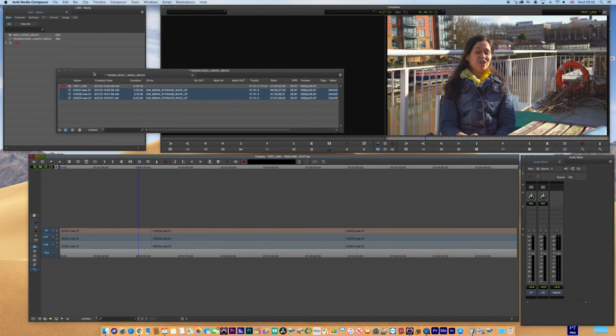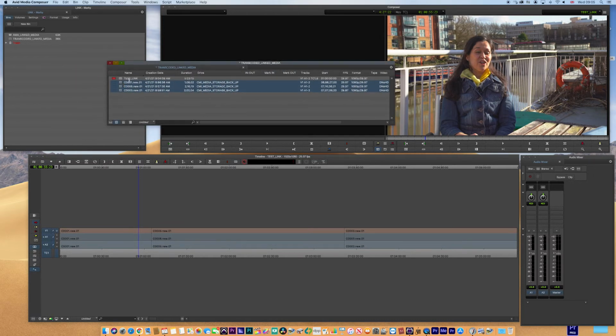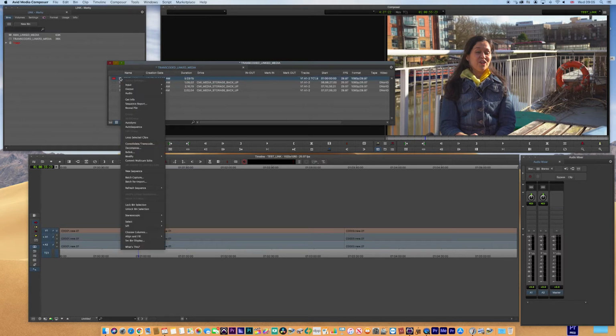Now, let's say that you've finished and you're at picture lock. What do you need to do now to link back to your AMA linked media, okay? Well, this is what you need to do. So, firstly, we need to decompose this test link sequence. Now, decompose is an old term, you know, it's a legacy thing in Avid, it's been around for years, but it's really handy. Right click on it, on the sequence, and go to decompose.